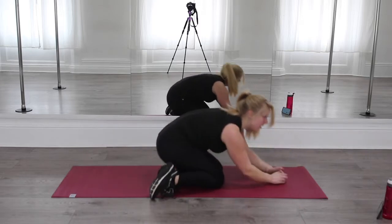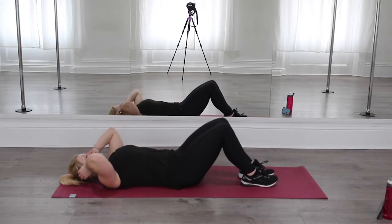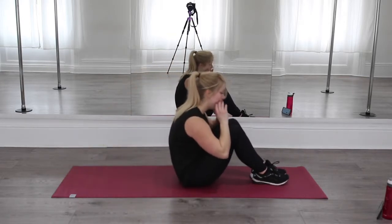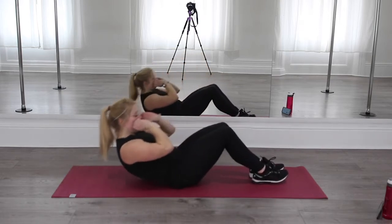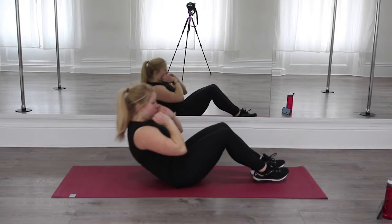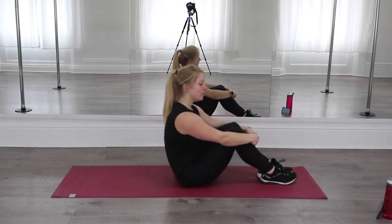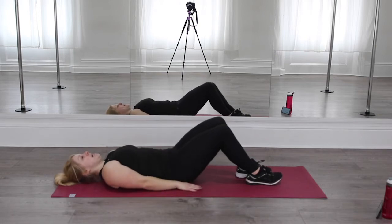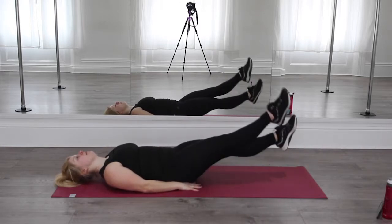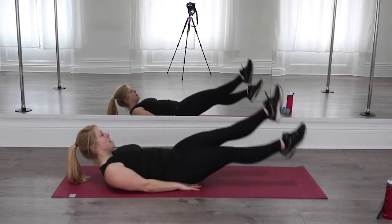2, 1. Spin back over into our sit-ups. 3, 2, 1, let's go. Two, one, rest. We're going to go into flutter kicks in 5. Hands down, back pushed in. 2, 1, go. Well done, guys, keep it up.